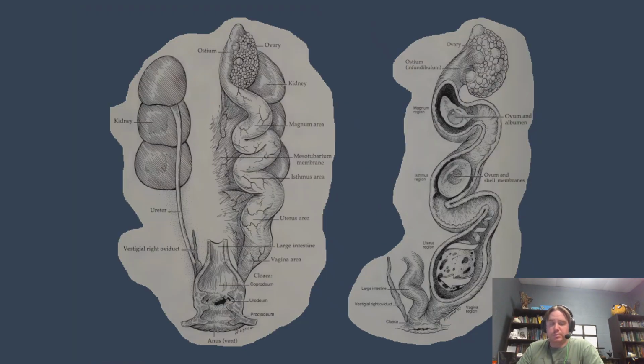So that's the male reproductive system. The female's reproductive system is far less striking externally, but far more interesting internally. So basically all female birds have one functional ovary, and it is the left ovary. This is, of course, a weight-saving thing, where you only ever have one ovary doing anything.